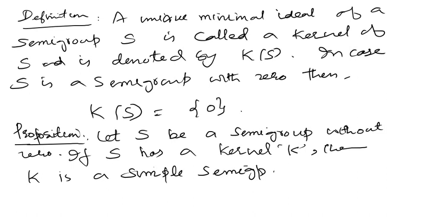It follows from the previous proposition, since it is a unique minimal ideal. You can see that its square, K squared, is also an ideal. Let's write its proof, or you can do it yourself also, it is not difficult. It is without 0, so K squared is not equal to 0, but K squared is an ideal contained in K. So K squared equals K. Then from the previous theorem you can obtain that KaK is equal to K for every element a of K.